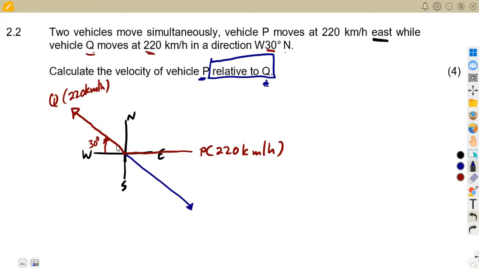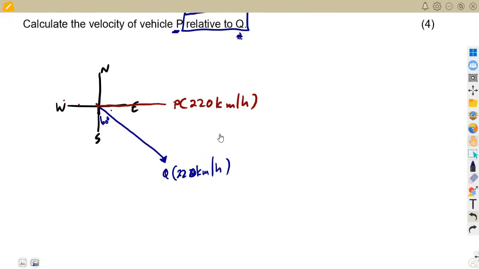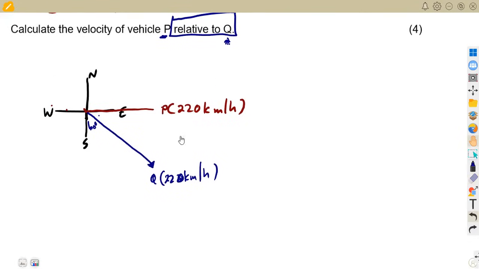Remember the concept of vertically opposite angles. If this angle is 30, this is also 30, and here it's 60 degrees, so this is also going to be 60 degrees. So this is going to be our Q. We have reversed the one we are relative to; we stopped that Q and simply reversed it. So we are no longer using the Q we saw in the previous case. That was just for reference, in order for us to obtain the actual diagram that we are going to use. We are now given here to calculate this.